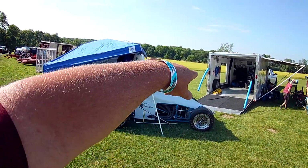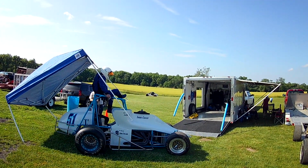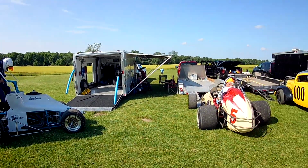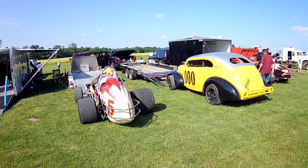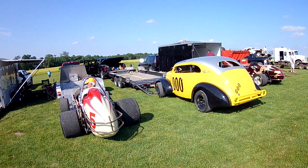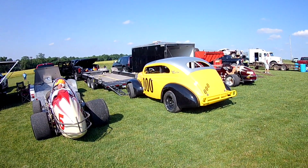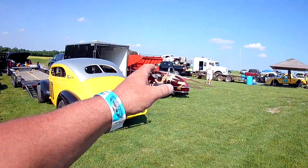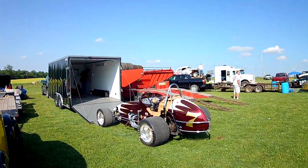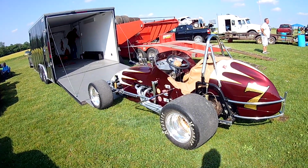So he's out there, out by the wheat field for some reason, trying to get his car running smooth. He's jumping in the car. This one's got a pretty aggressive chop on it. The Bumblebee 000. I'm digging that, it looked almost brown. That's a beautiful paint with the gold. And man, when you see someone total one of these out, it's awful. Take it out and just tear it up.